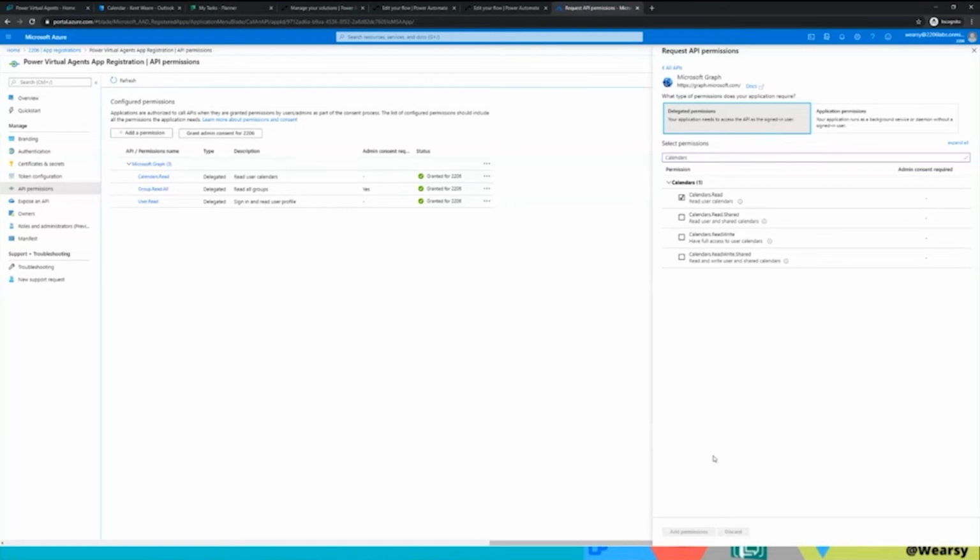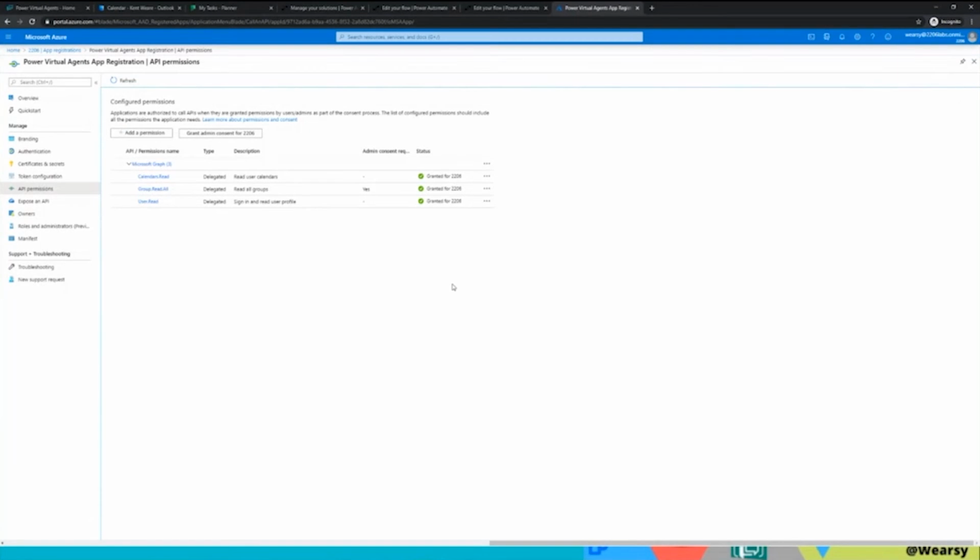Another nuance that you need to be aware of, and for some folks this might be a showstopper, depending upon your organization: when it comes to the planner tasks, Planner is leveraging groups, and as a result, the permission needs to be group.read.all. Once again, it is delegated, so I can't see a group that I don't have access to, or someone else's plans, but it does require admin consent.